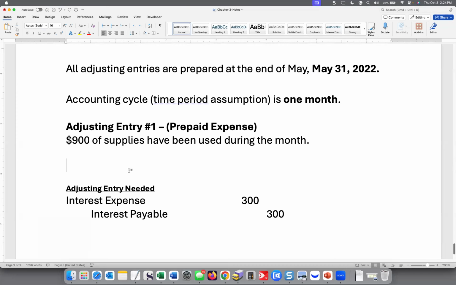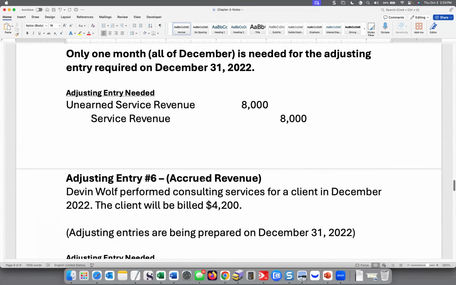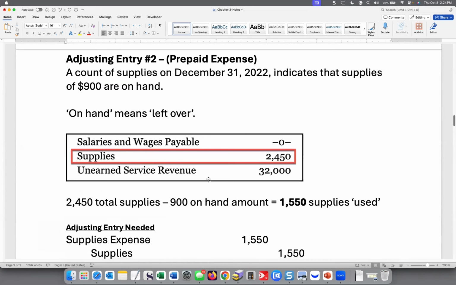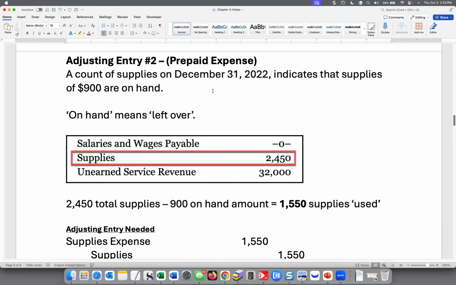All right. Now, what we are looking for when supplies are used is the actual amount of supplies that have been used. All right. And this got a couple students because what they did was they went up to the previous thing we did in class, which I think was the first journal entry. Let me see. I think it was number 1. Or number 2. All right. The drill that we did in class, the exercise, said account of supplies on December 31st, 2022 indicated that supplies of 900, same number too, coincidentally, are on hand.